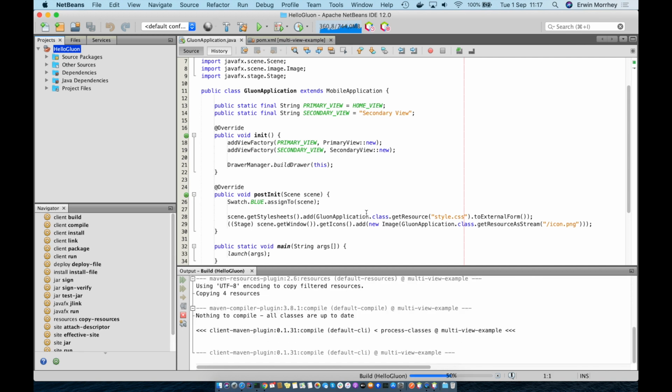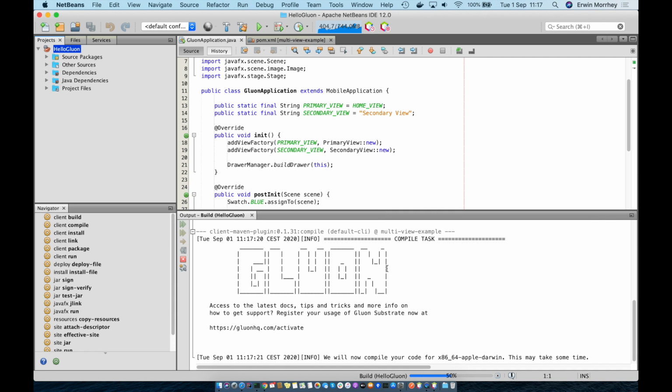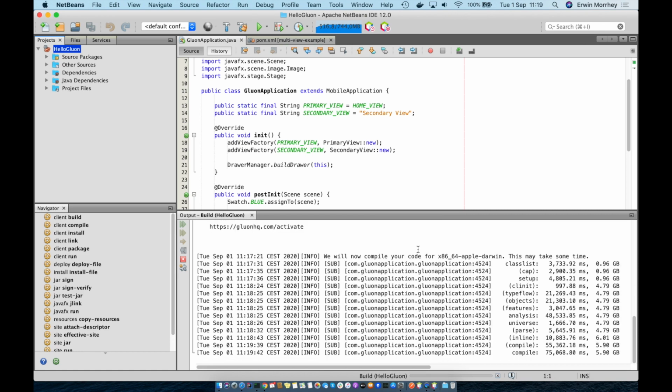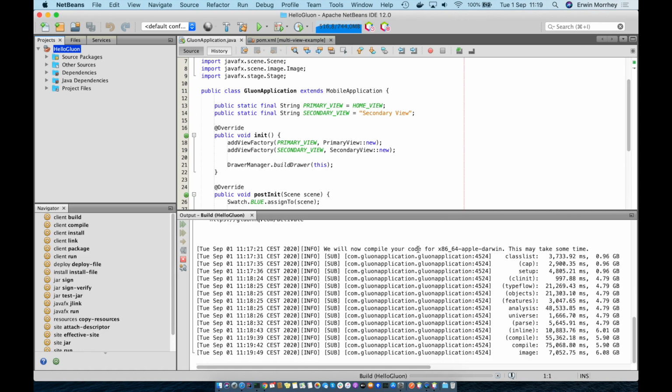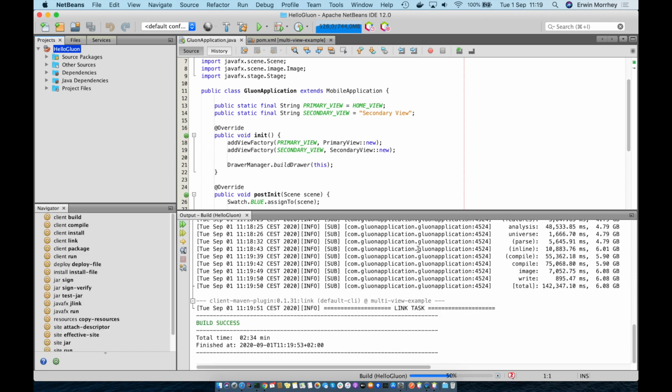Okay, let's run this. This native image build for Mac will take a couple of minutes. And when it's finished, we can proceed with the client run goal.